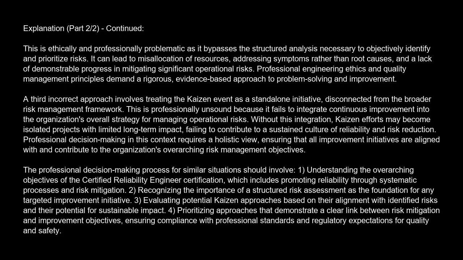The professional decision-making process for similar situations should involve: 1. Understanding the overarching objectives of the Certified Reliability Engineer certification, which includes promoting reliability through systematic processes and risk mitigation. 2. Recognizing the importance of a structured risk assessment as the foundation for any targeted improvement initiative. 3. Evaluating potential Kaizen approaches based on their alignment with identified risks and their potential for sustainable impact. 4. Prioritizing approaches that demonstrate a clear link between risk mitigation and improvement objectives, ensuring compliance with professional standards and regulatory expectations for quality and safety.